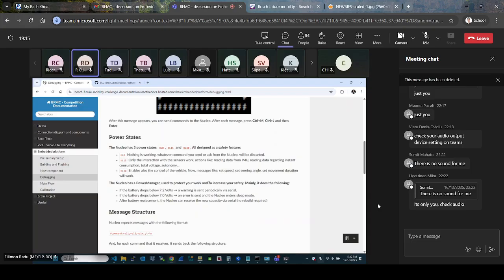Whatever command you send or ask from the Nucleo, it will be discarded. Let's say you want only your sensors to work, maybe you want to see the IMU data and read other sensors' data, and you don't want to take the risk of setting the speed by mistake.